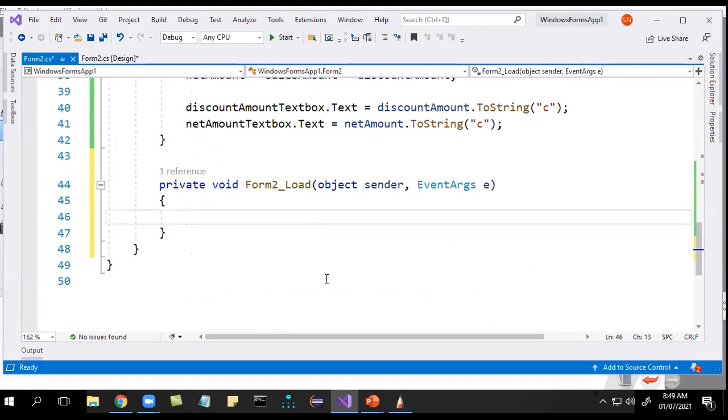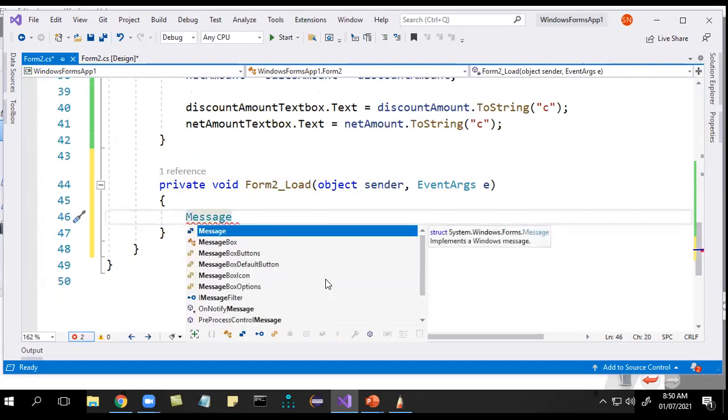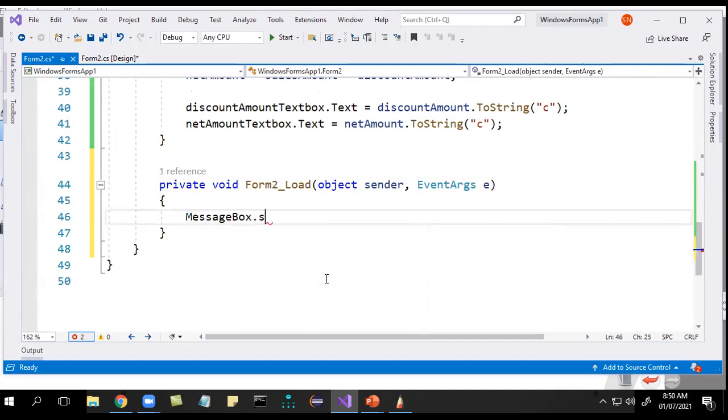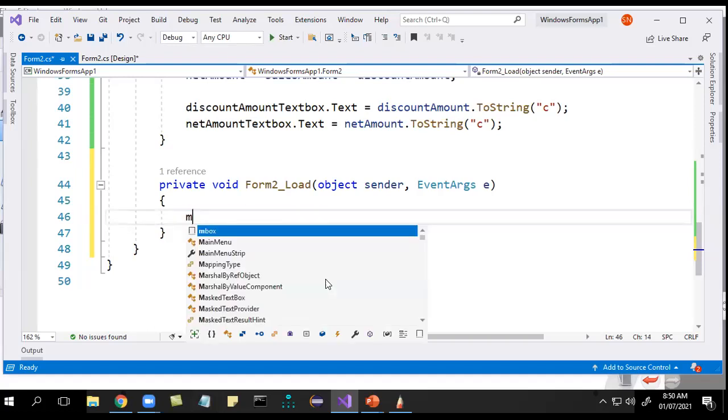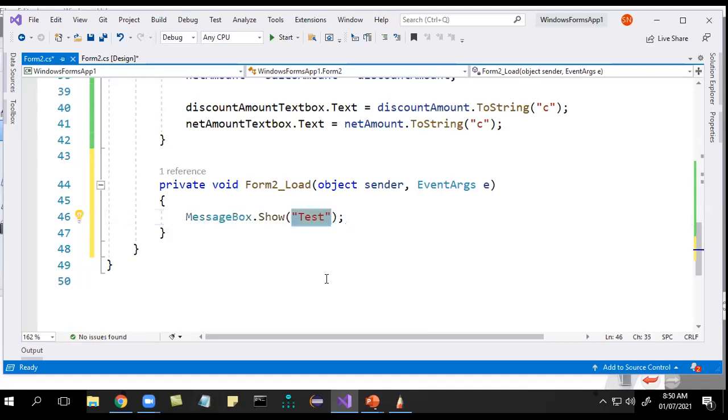Here I'm going to display a message box. We can create a message box by typing message box dot show. This is one method. Another method is typing mbox and pressing the tab key twice.